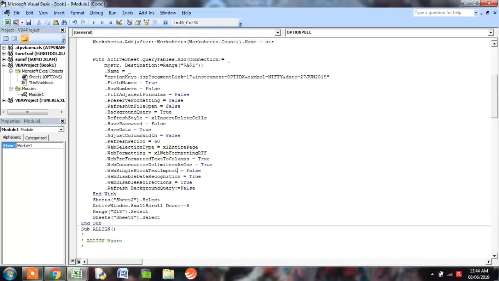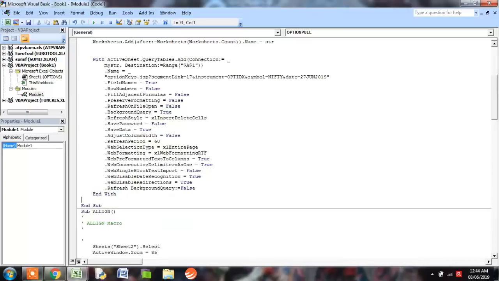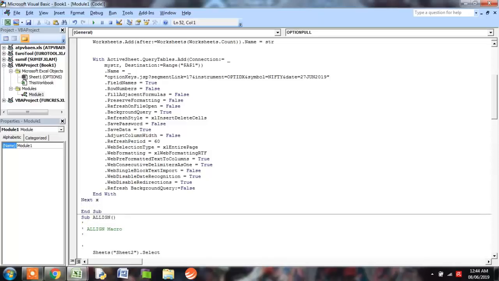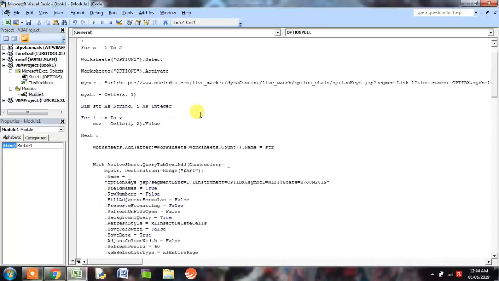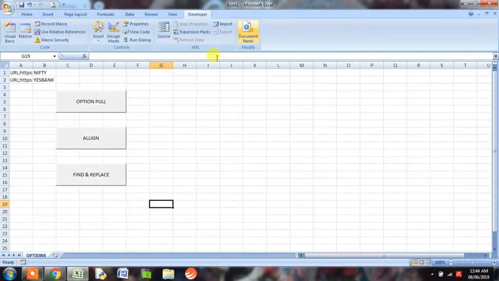Now we go to the end with, and we don't need this part, so we'll simply delete it. And because we had created for loop for x, we need to end that for loop as well with next x. Now our programming for option pull is complete, and we'll simply close it.